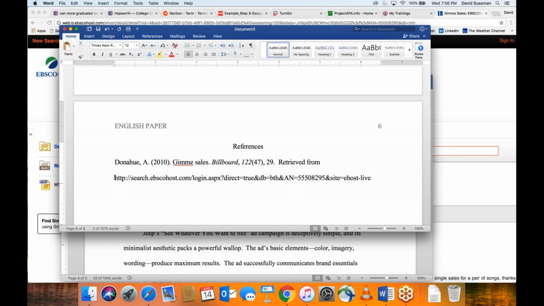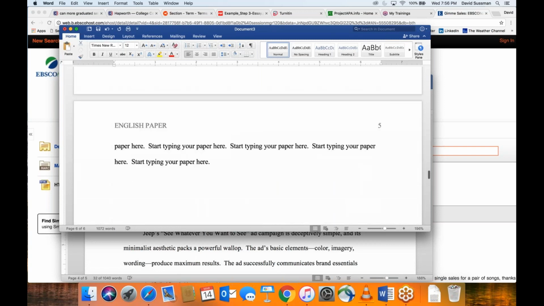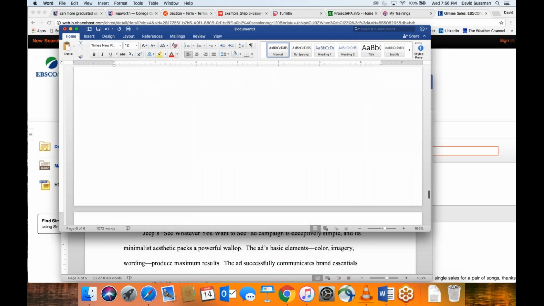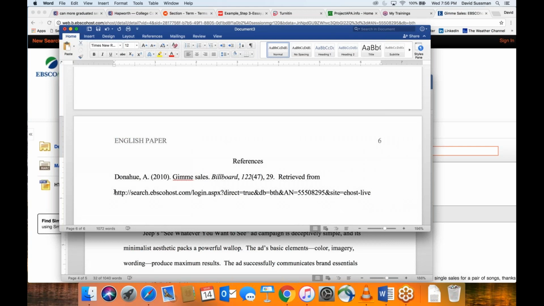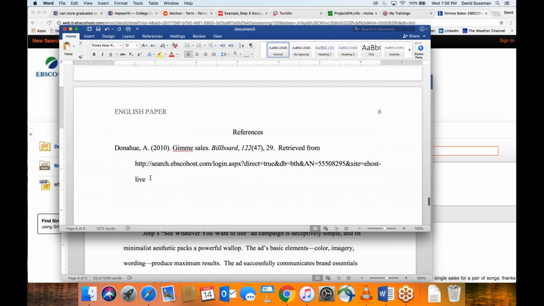And one final thing we need to do, which is properly indent the references. The best way to explain this is if we look at a typical paragraph, the first line of a paragraph is indented, the rest of the lines in the paragraph are not. On the references page, it's reverse. The first line is not indented, but any additional lines are. So we need to bump the second line over half an inch. So I'm going to drag the little bottom half of this hourglass over half an inch, and boom. And the awesome thing is once you do this once, it's going to repeat it for any other additional entries you enter. Okay? And we can keep going and enter in other references.